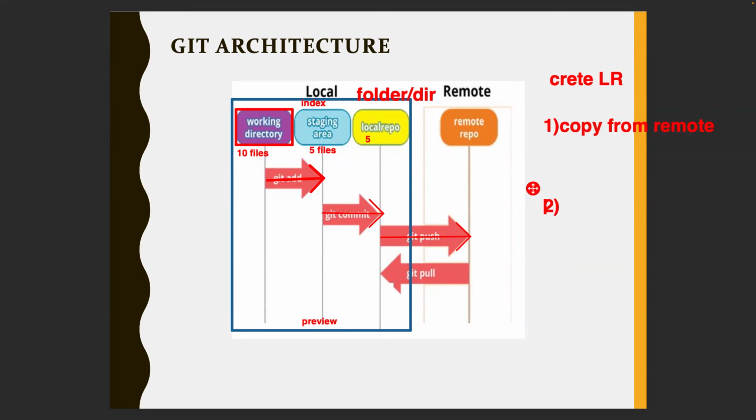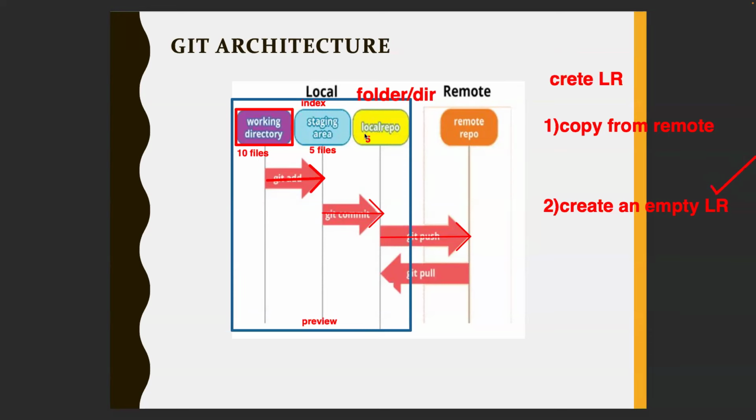Second use case is, suppose you join the project. It's a fresh project, a new project, starting from scratch. There's nothing on remote. So you have to create an empty local repository, develop your changes there, then move to remote. So one way to create a local repository is to copy from remote. Another way is to create an empty local repository, make your changes and then push to remote. Those are the two use cases. We'll see both of them. Today we'll get started with this. Assume that it's a new project, there's nothing on remote, and we'll create a local. This is how we get started, right?